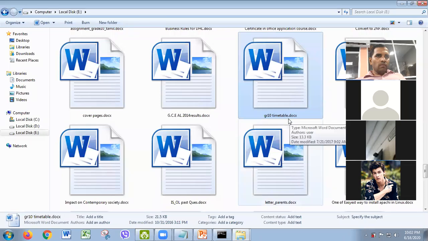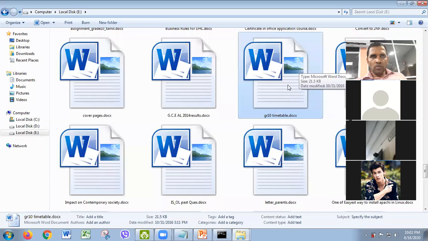Now come to the point. File name is given to the file for identifying the files. See, why did I give the file name gr10 timetable? Because inside this file, I keep some data about the grade 10 timetable. So that's why I gave a meaningful name as file name.